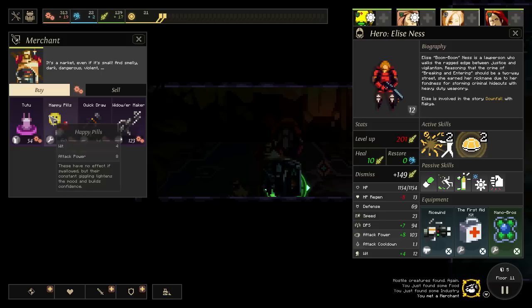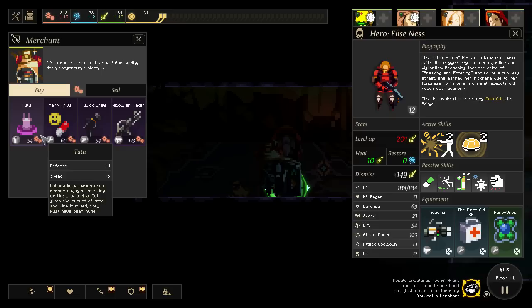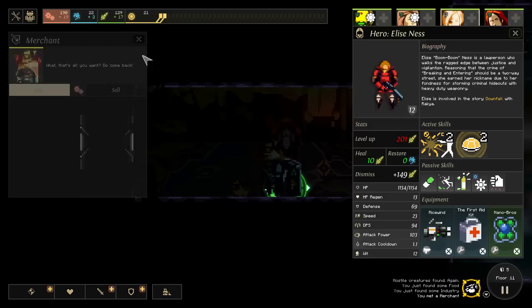What else do they have? Happy Pills. They give me what? Wit and attack power. Not bad. Not what I'm willing to spend industry on. And the other one: extra defense, extra speed. Again, not for her. She doesn't even wear those kind of things. But Widow Maker, sure. Let's get that. That's a ton of my industry, but I am going to equip it.